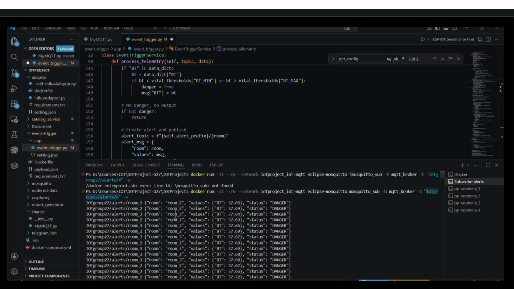Here we can see the alerts containing the room, the abnormal values, and the status, which is set to danger. In summary, this microservice enables real-time monitoring by transforming raw sensor data into meaningful alerts, ensuring timely detection of unsafe conditions in the IoT environment.